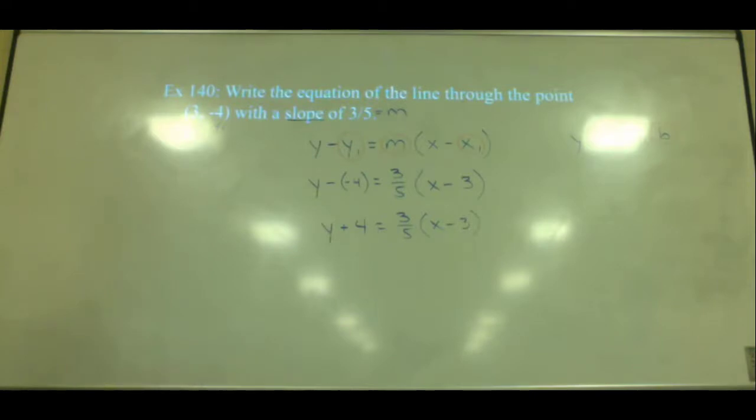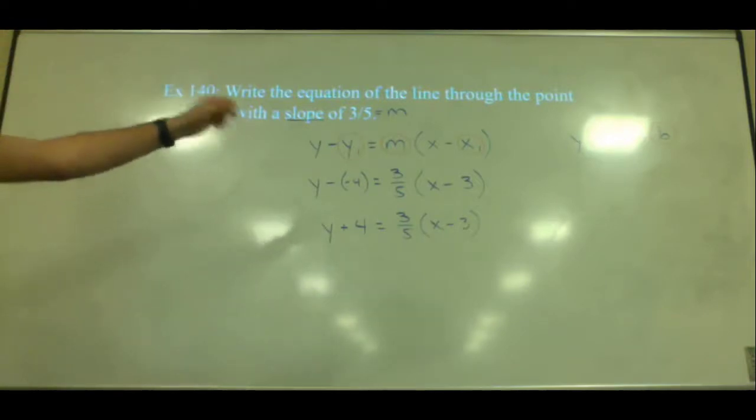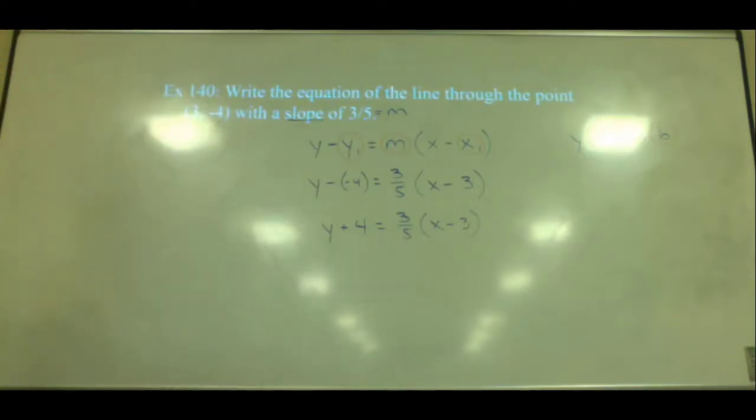No, we're not doing anything else right now. We're just writing down the equation using point slope form. As long as you know a point and you know the slope, you can write out the equation. Okay, so again, it's just filling in the correct blanks that we've got. Any questions on that one? I like that. You like that one better?